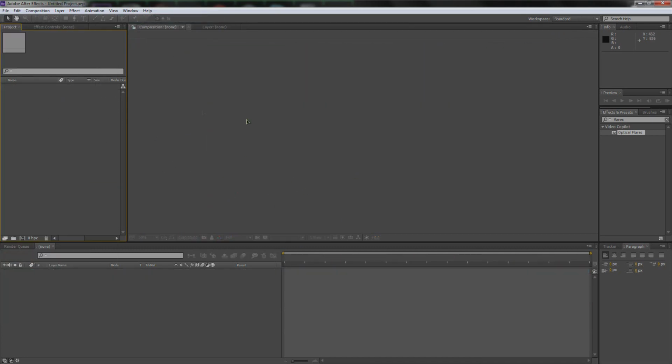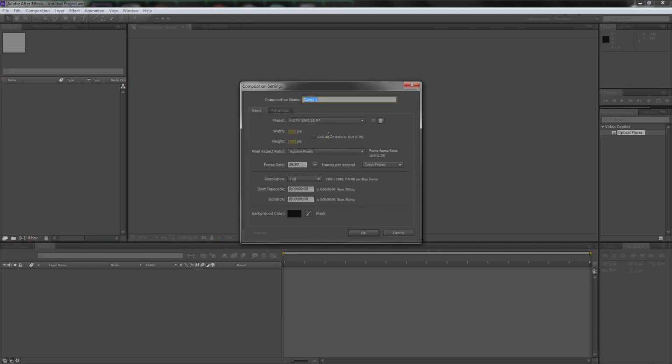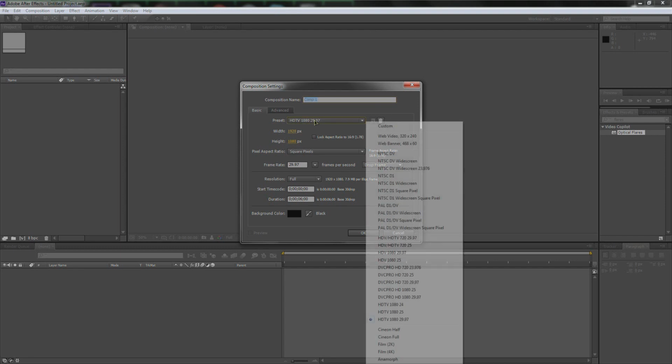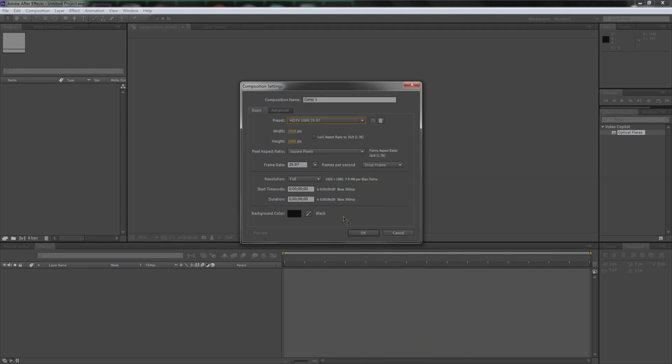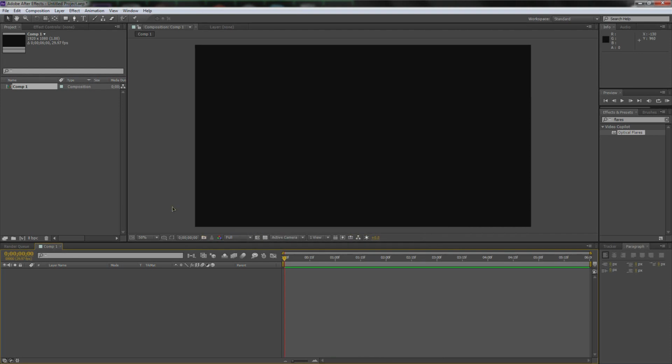Okay, so we have this blank session right here. So let's go over to this blank canvas area, and you will see this little button down here called Create a Composition. So we're going to click that and make it however long you want, and use the settings that your computer can handle. This is not very intensive on your computer, but it can be with what we're going to be adding to it. So if you guys are scared, go down to 720p, but Check It always does 1080p, because that's how we do it.